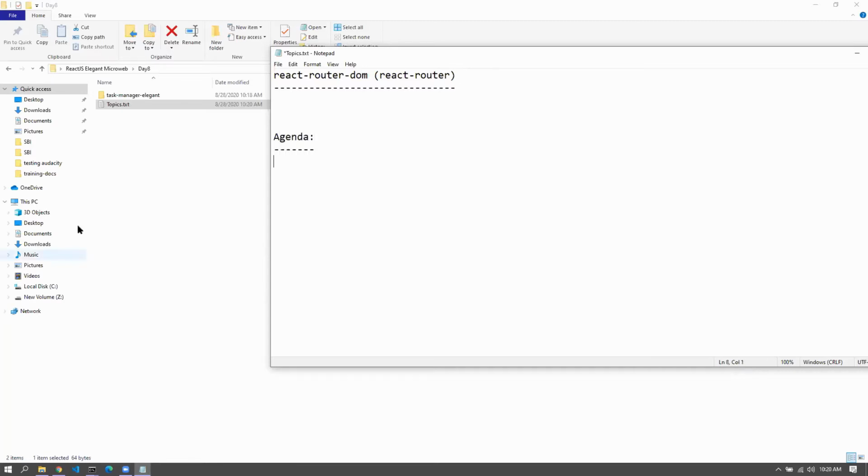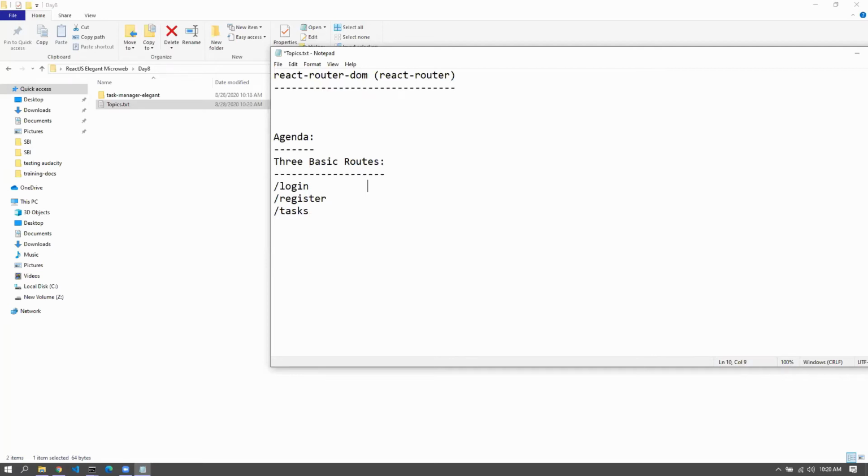As far as the agenda is concerned, we do have certain things related to routing that we need to cover, where we'd first try and create 3 basic routes. One would be login, one would be register, and then there will be tasks.